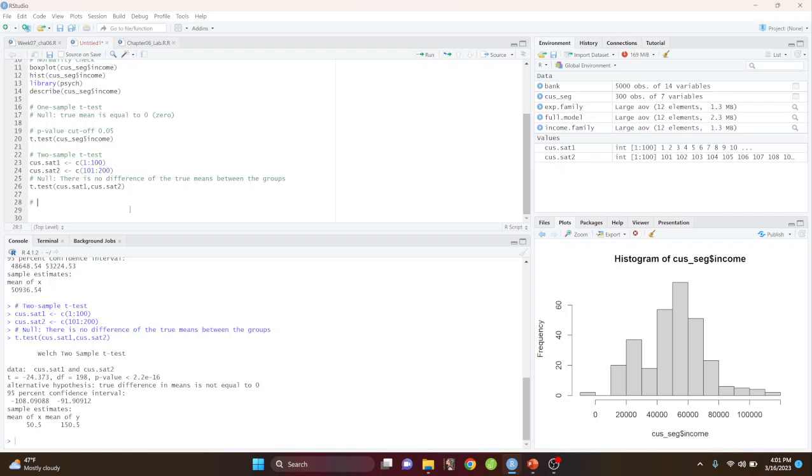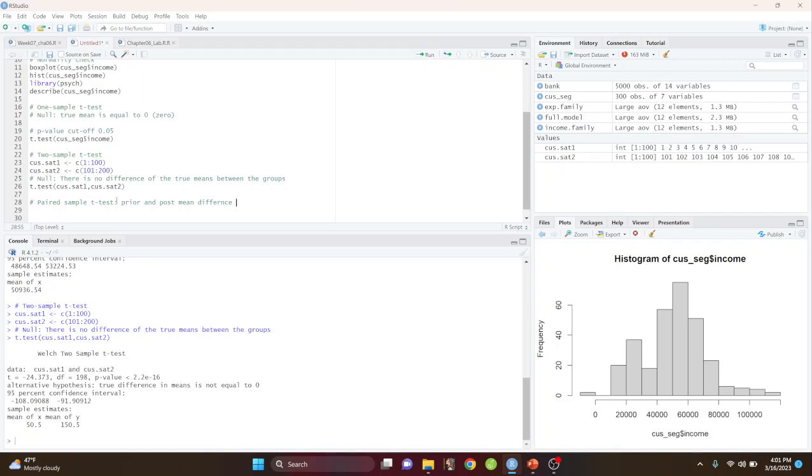So I'm going to type that: this is paired t-test. What it does is investigate the prior and post mean difference. That's what we are going to look at. So let's create two random samples before and after a sales promotion campaign.